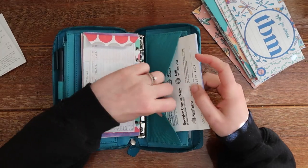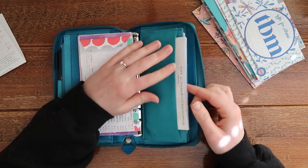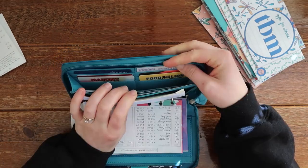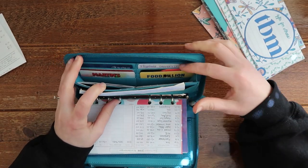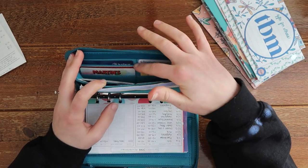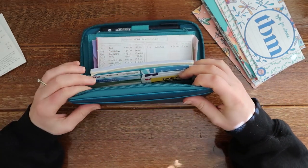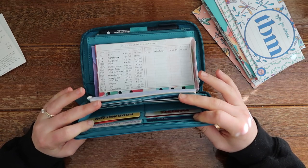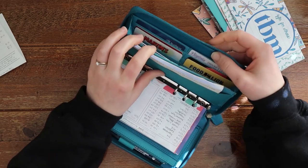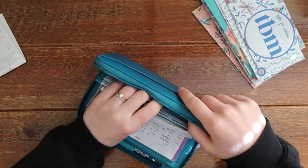I have a bunch of spots for cards — my actual debit card, my driver's license, my Kroger, Lion Martins, and Sheets cards over here. On this side I put all of my insurance cards and library cards. I do not have any credit cards, so literally if I'm not paying in cash, I would be using my debit card and that's it. There is a little pocket on the back here where I stuck a dentist appointment card to put in my bullet journal later.